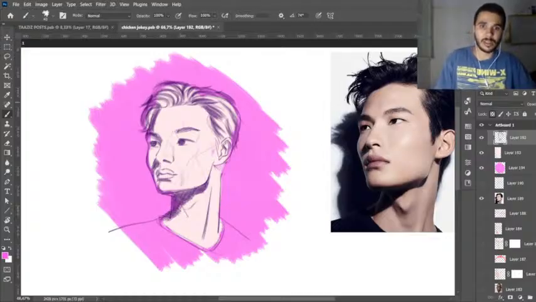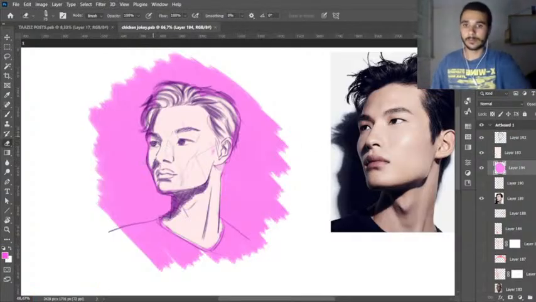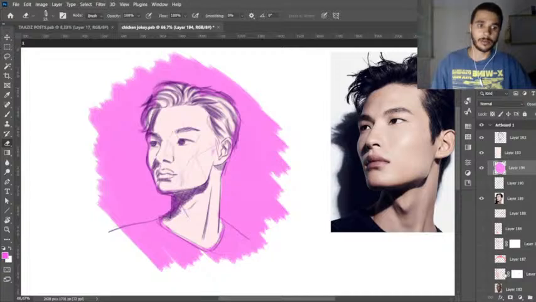Something lighter, something darker? I'm not sure. But I guess it's an interesting effect. I'm gonna keep it this way. I like it this way. I'm not gonna let any color seep in. Oh, wait a minute. Now we're good.